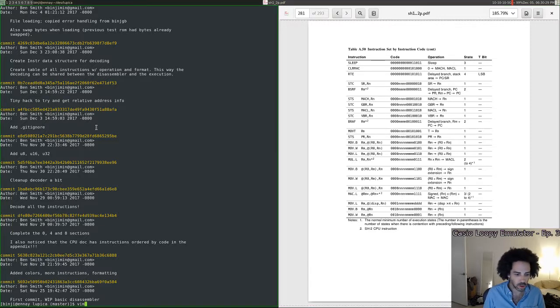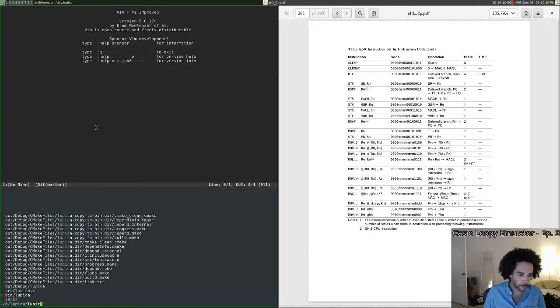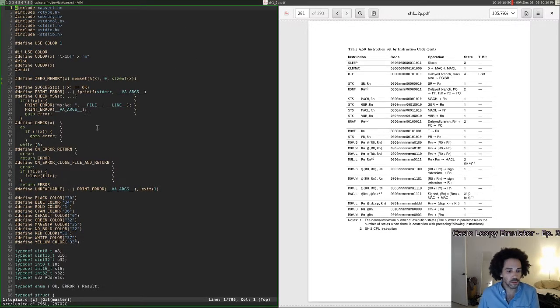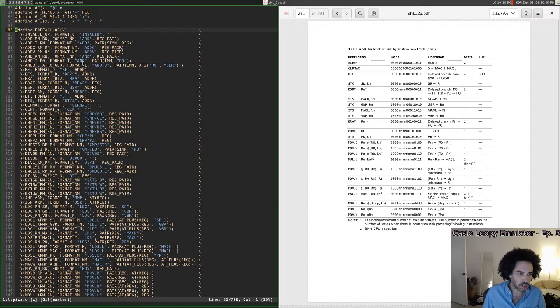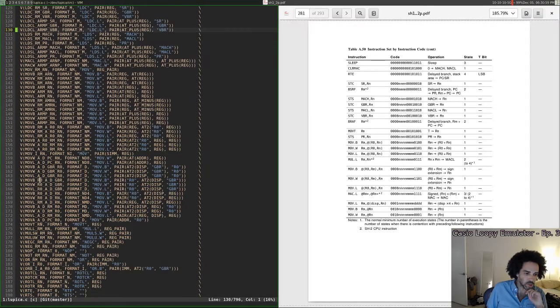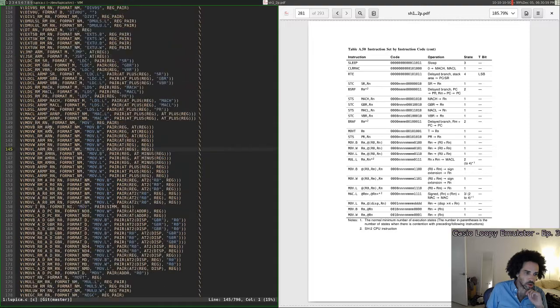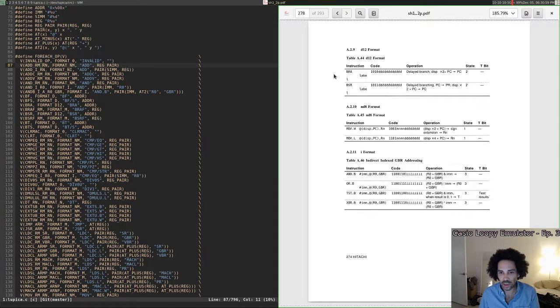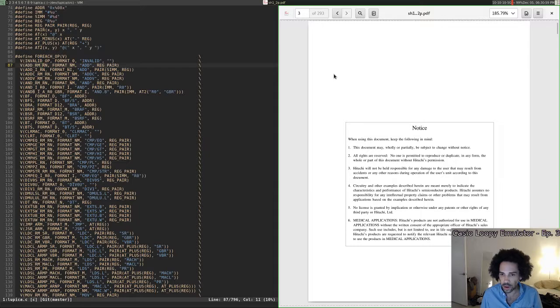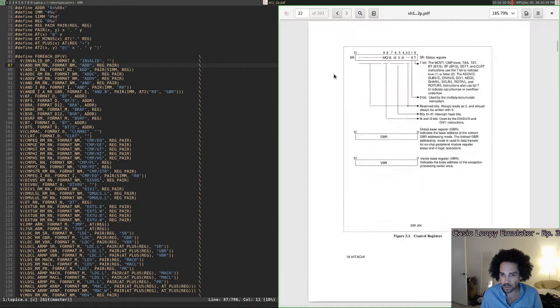Let's see, I can go through every commit, but honestly, it'll be easier to just take a look at the code. So let's take a look. The biggest change that I did here was I made this giant macro page. What this is doing is showing all the different types of operations that we have and then giving them a code. And I came up with a weird format for this. Let's go back to the top here and I can show you how these line up.